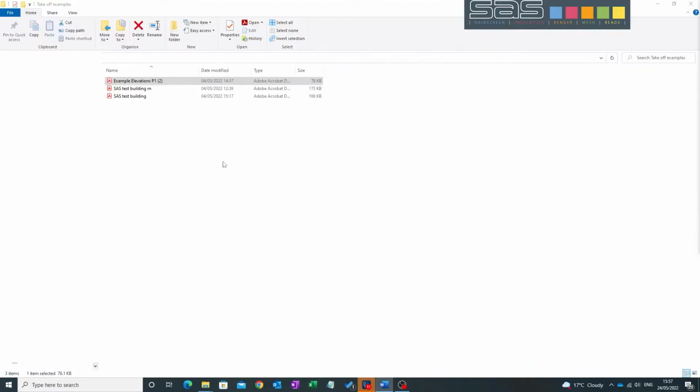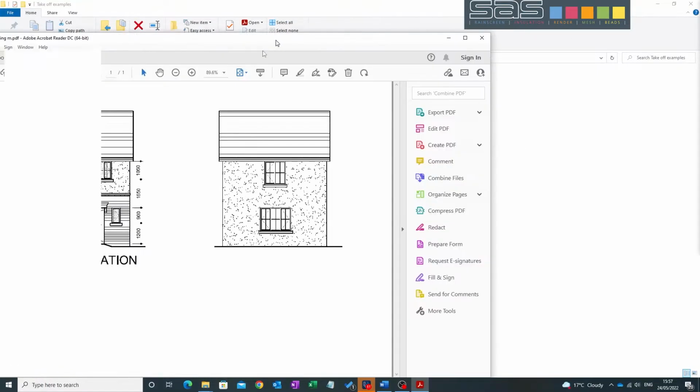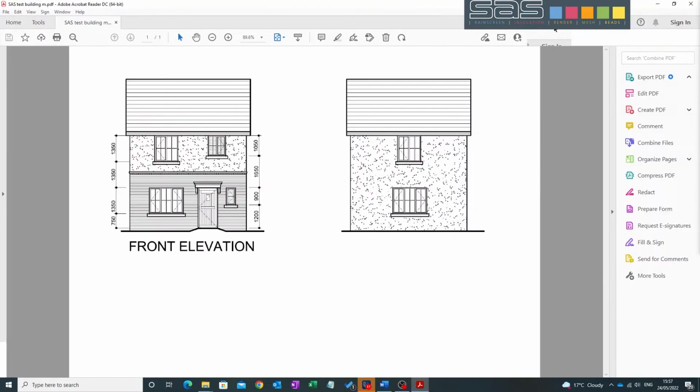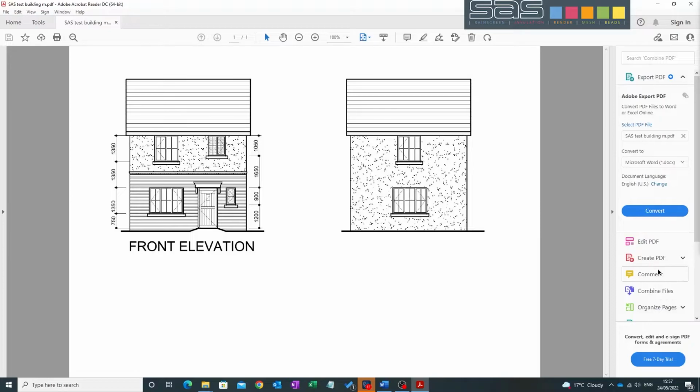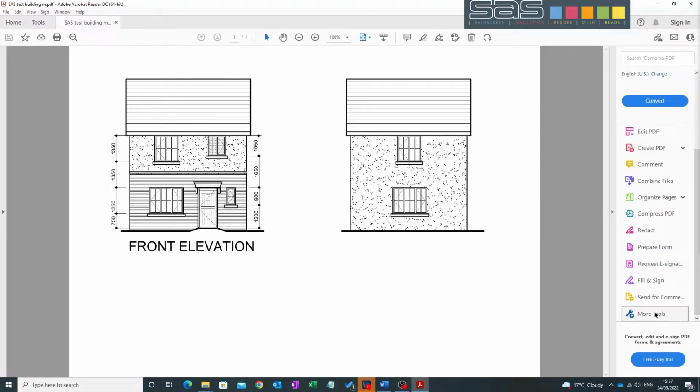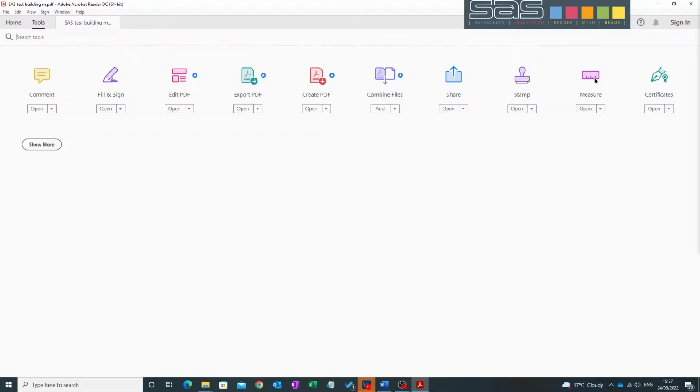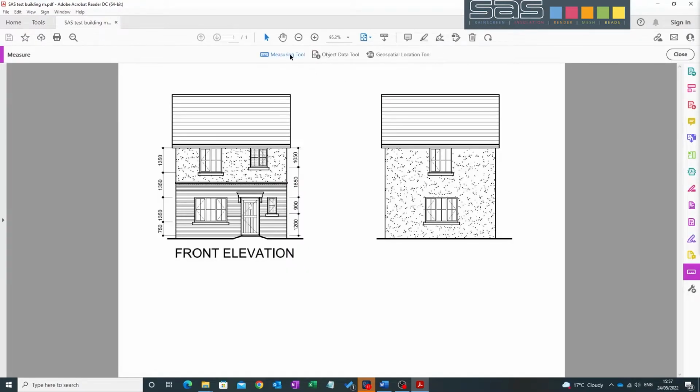So we'll get rid of this and let's have a look at this one. So on here, say we've got these drawings across, no scale ratio, but we do, however, have some measurements to go off here. So the way to do this would be to first of all find our measuring tool, exactly as we did before.